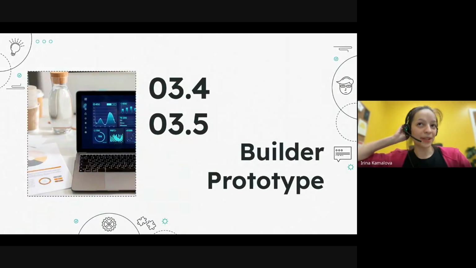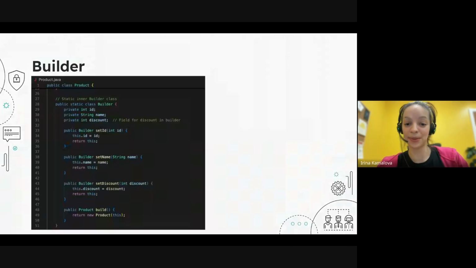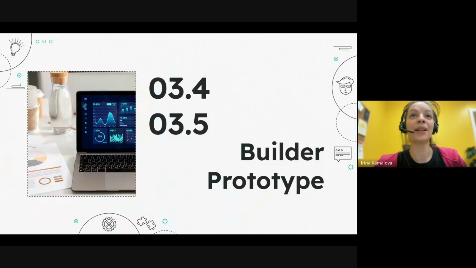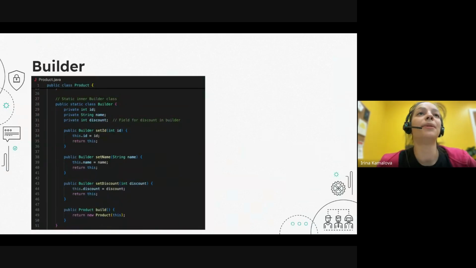Okay, prototype. That's a pattern that can be used a lot, even when you work with Java. And I'm going to go with builder as well here. First builder and then prototype, sorry. So builder.